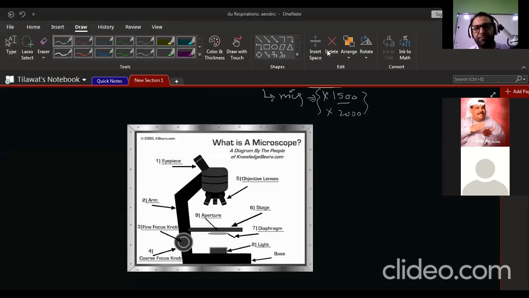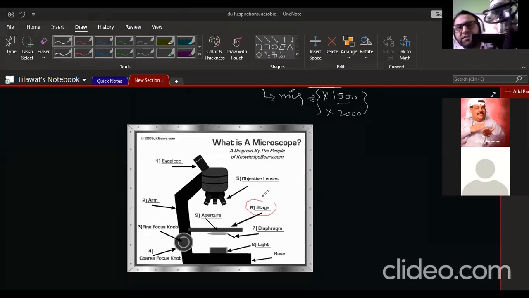In this part of the microscope, we can put our specimen. This part you can see is the stage. On this stage, we will put our slide.